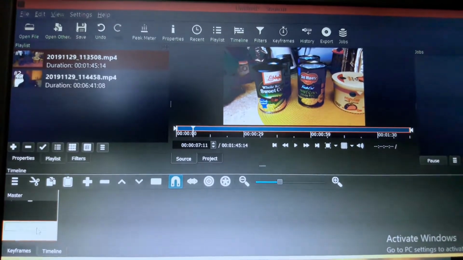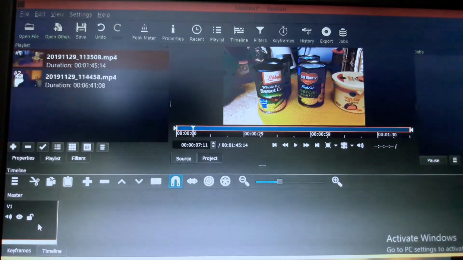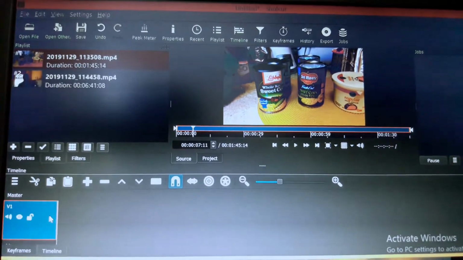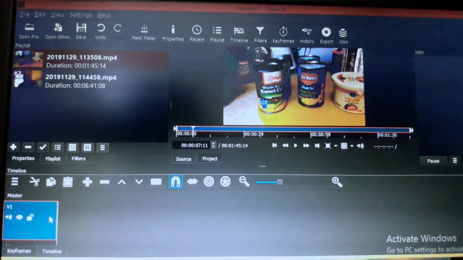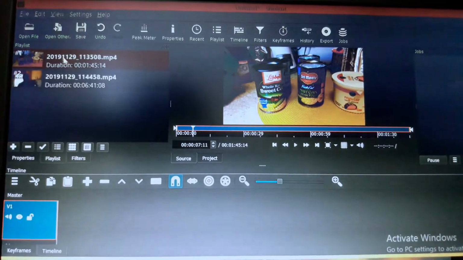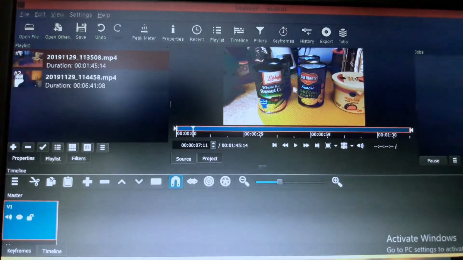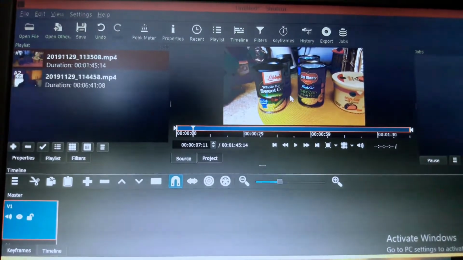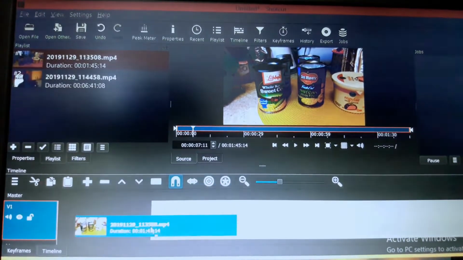Now let's go back to the video track. The first thing we're going to do is grab the clip. You can either grab it from here or from the one that's playing, and you're just going to drag it to the video track.